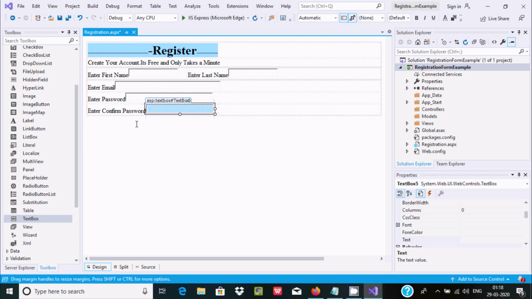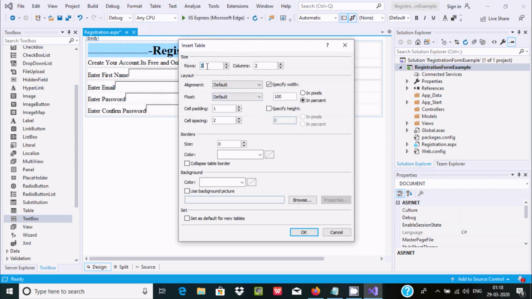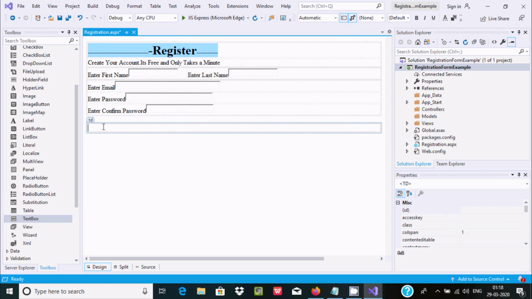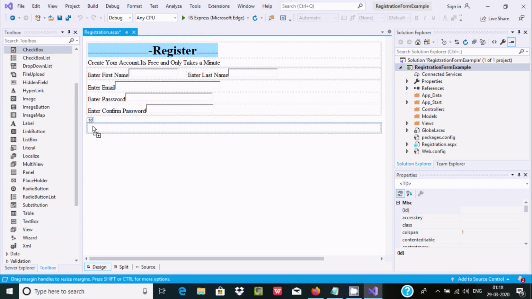Now after this, I need one more row, one row, one column, and at this place I'm going to add a check box.